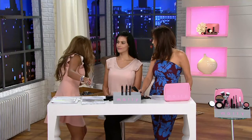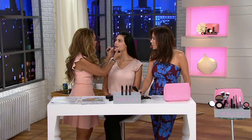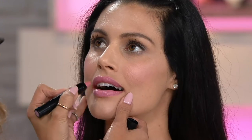Remember we talked about the concealer? I'm sorry, I know I keep going back. But we talked about how the concealer had hyaluronic acid in it, that as you wear it throughout the day, it's going to keep you hydrated and it's not going to crease or feather. If you reapply it throughout the day, you get that instant boost of hyaluronic acid all day long. Just like that, these lip crayons have that mango butter, all those vitamins and antioxidants. As you reapply it throughout the day, you're reapplying that lip mask.